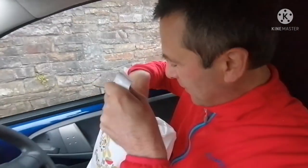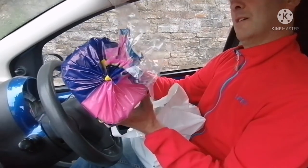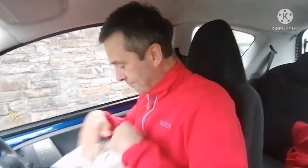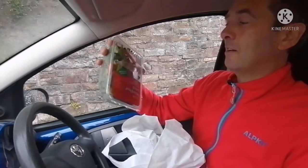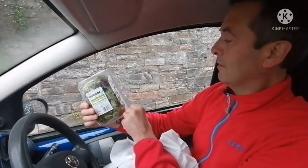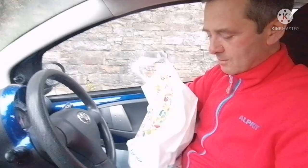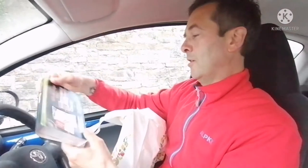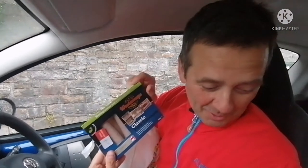Here we go — first up we have a loaf of bread valued at 37p, so we're doing all right so far. 37p for some Braces white bread. We've also got a salad pack on its last legs, but it's in there. And then we've got some sausages — classic pork sausages priced at £1.20. So I think the total is going to come to around £3.25 already.